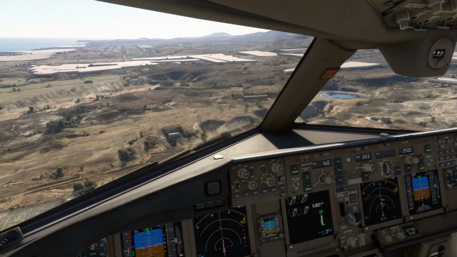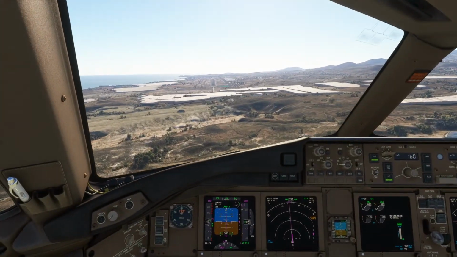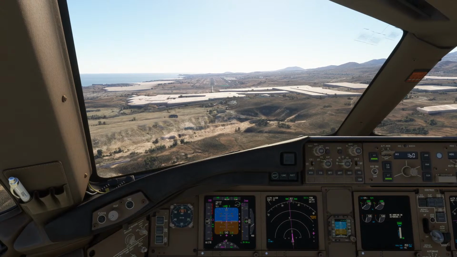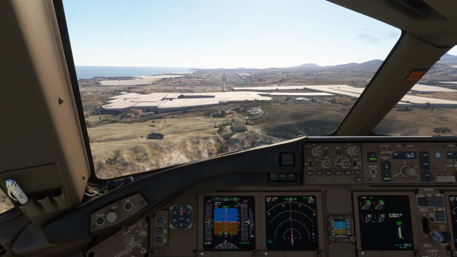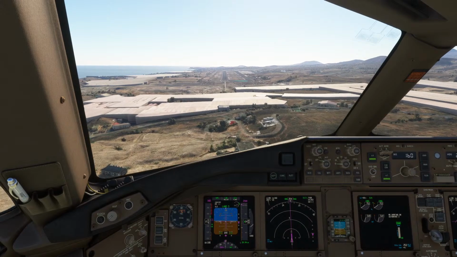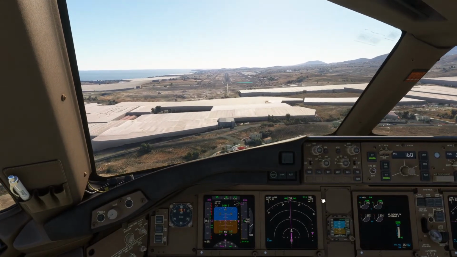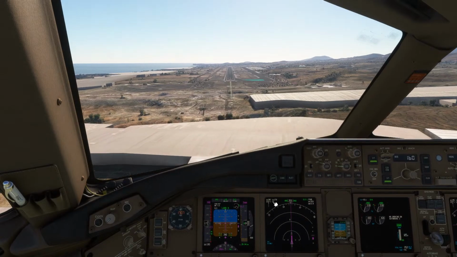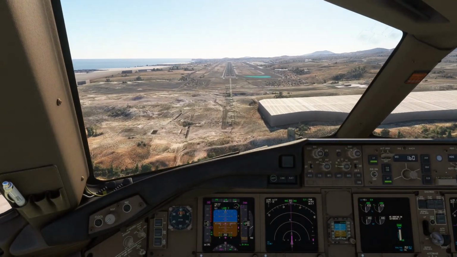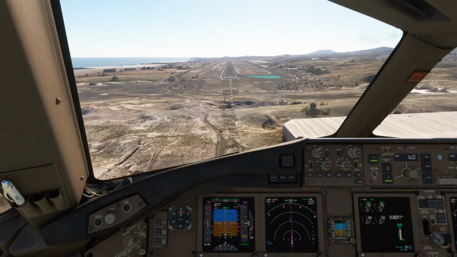That looks like it's struggling to stay on the glide path. I'm going to get ready just in case. No, actually it's okay. It is wandering around in the wind though, isn't it? We've got a tailwind. Oh my word, we've got a 25 knot tailwind. Where did that come from? That was not forecast half an hour ago. Well, we'll see what happens.